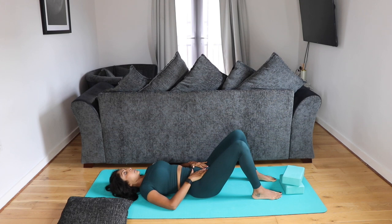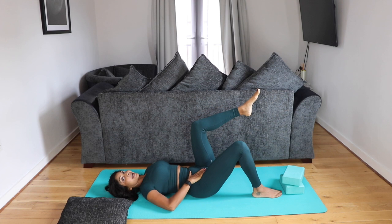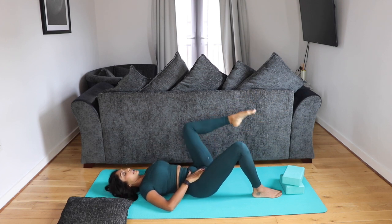Ensuring your lower back is pushed into the mat. Keep your right foot flexed onto the mat and raise your left leg up to 90 degrees. I'm going to transfer my left hand onto the mat to give me that stability, but keeping my right hand on my right hip. Circle with that left knee. Small circles.